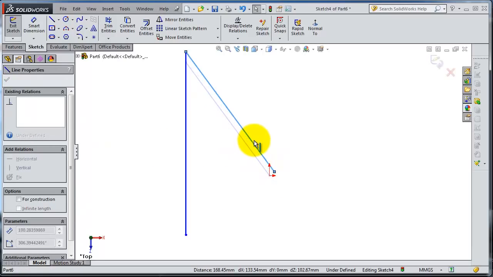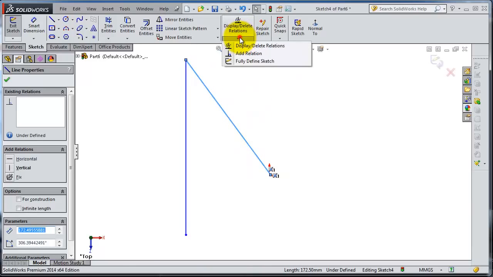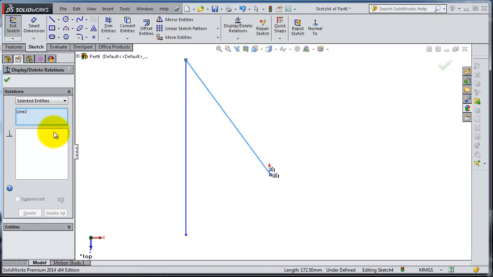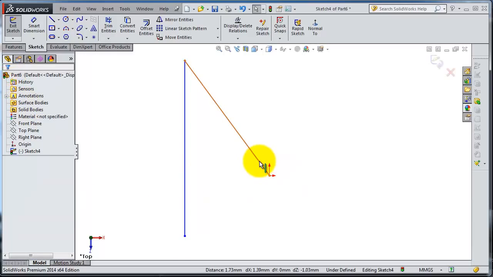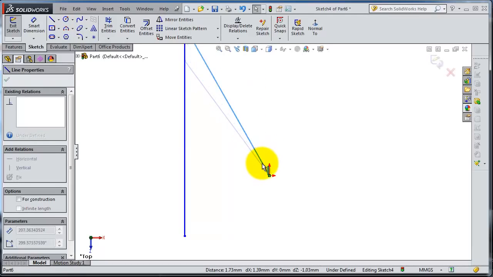That means it has no effect right now unless you go back to activate it. So let's go back and display relations. We have this coincident relation suppressed. So uncheck this one. Okay, your relation is back to work and now you are not able to move it from the origin.